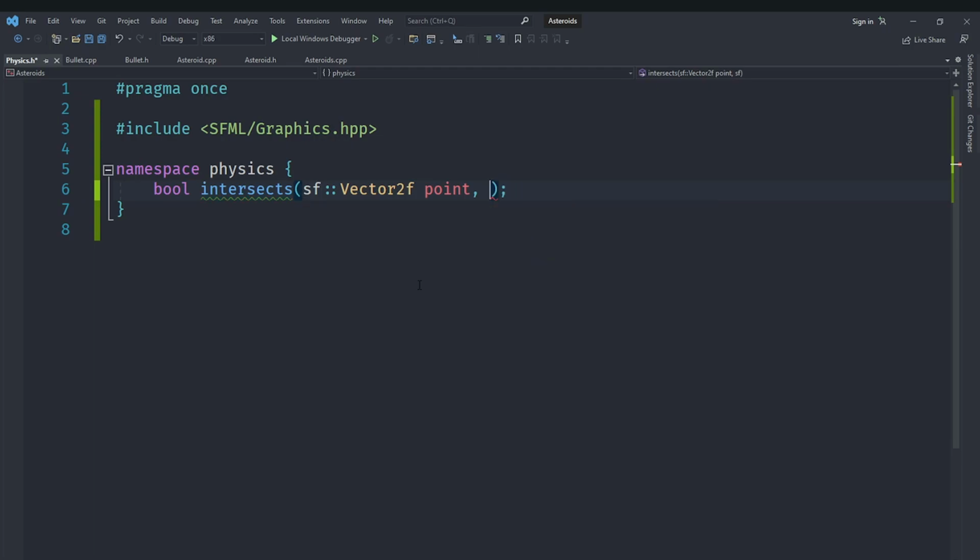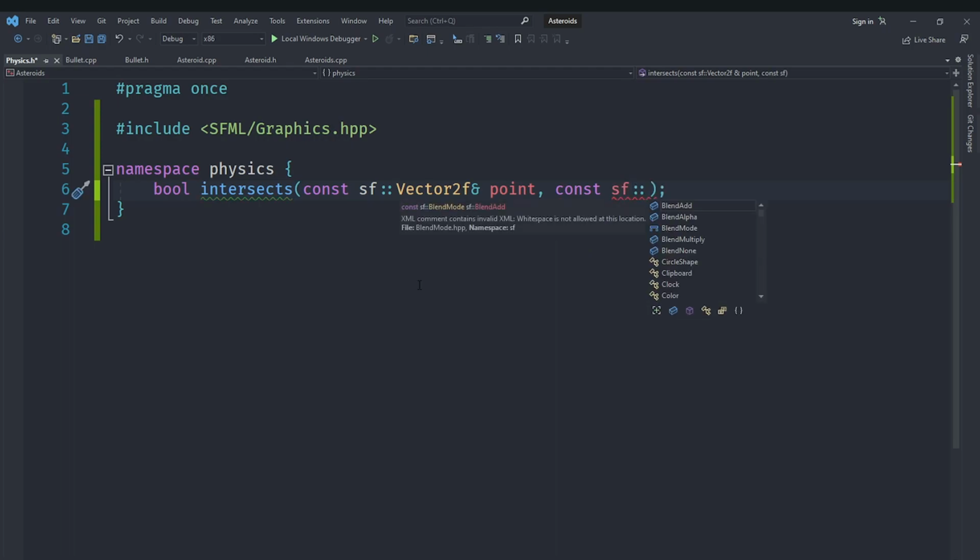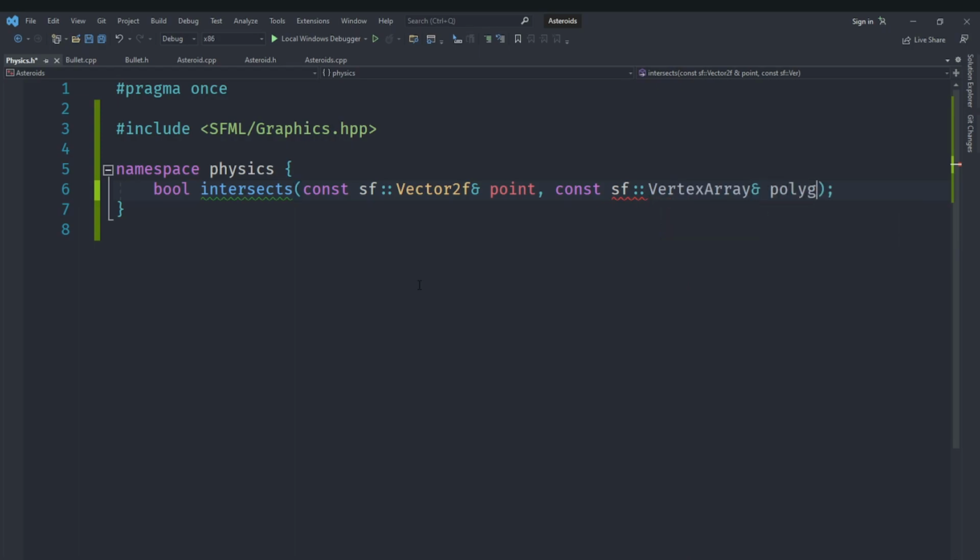Actually we'll have both of these as const reference, since that is just a better way of passing the values, since it will prevent unnecessary copying and bad performance. So we'll create a const reference for a vertex array as well, which we'll call polygon.